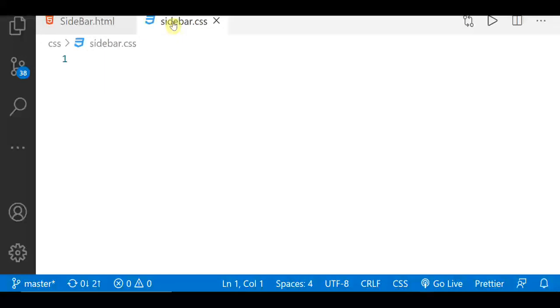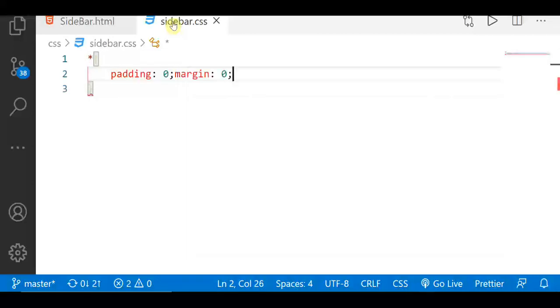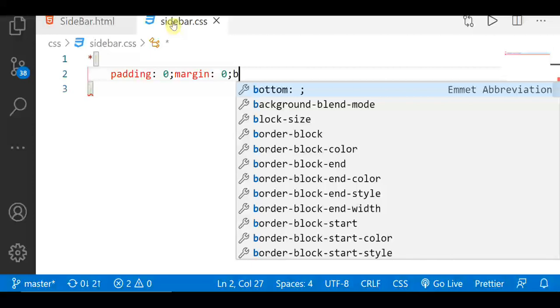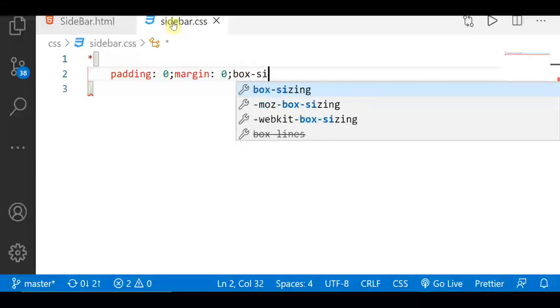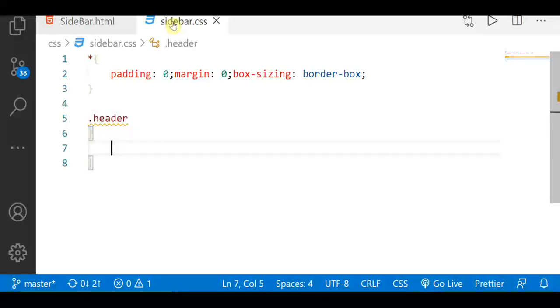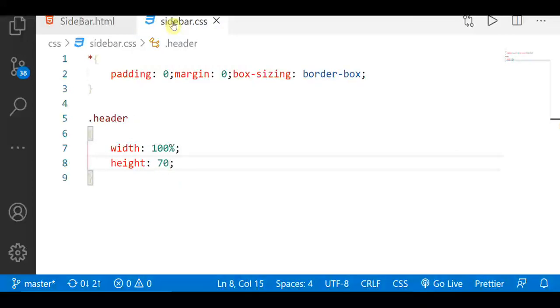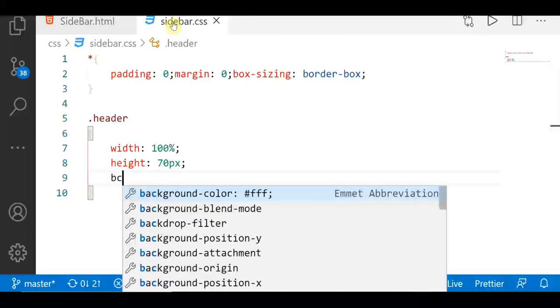First we reset padding and margins. For that we use the universal selector and add padding 0, margin 0, box-sizing border-box. Okay, first we target the header section. So we use header, width will be 100%, height 70 pixel, and background color.